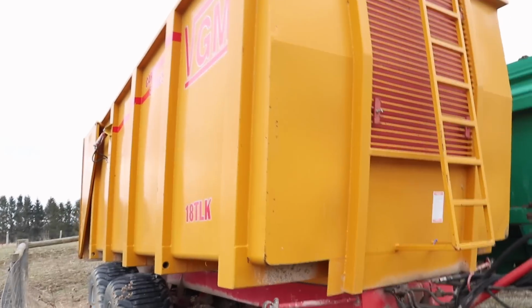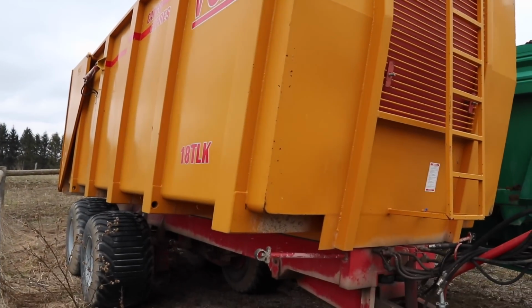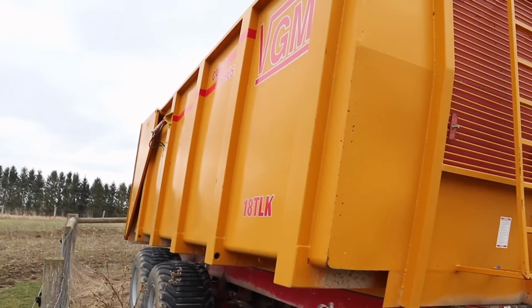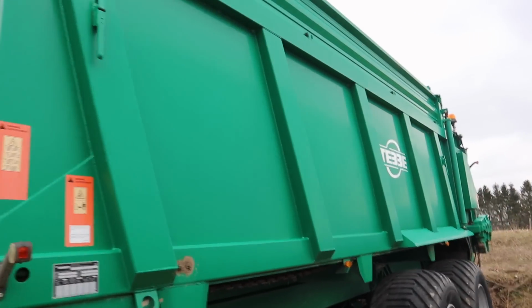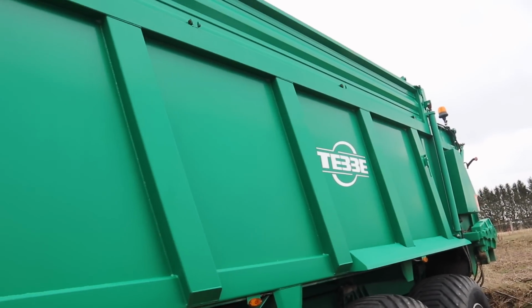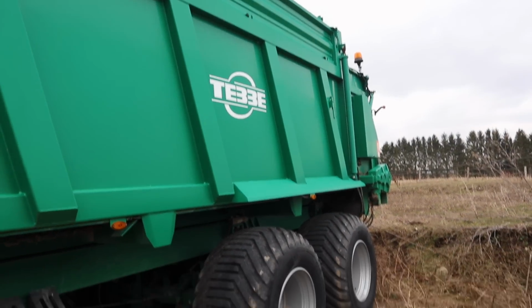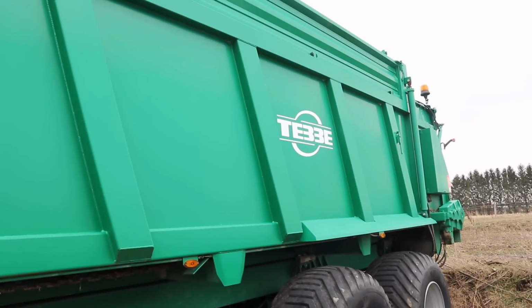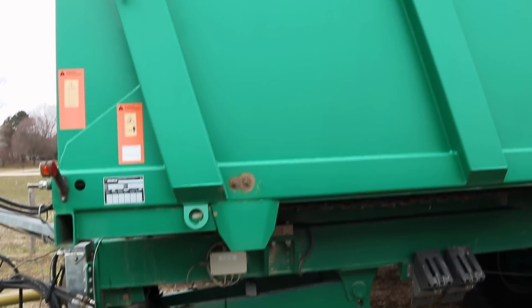The dump trailer is a VGM 18 TLK, so I don't know what that means. Is that 18 ton? I don't really know. You don't really realize how big some of this stuff is until you're standing right beside it. It is a Tevi, and I would say it's about 10 years old, but I just never can really remember. But again, it's all washed up and looking good.